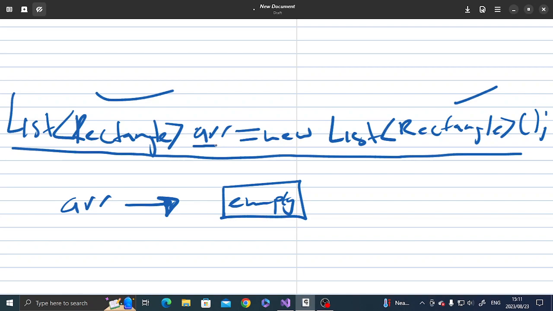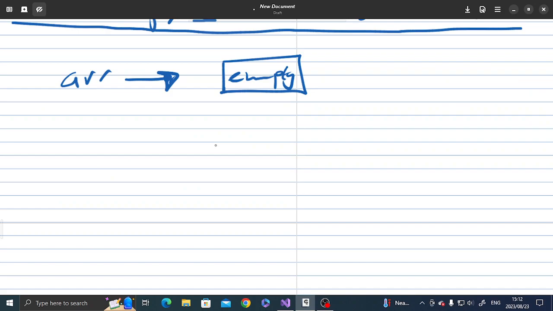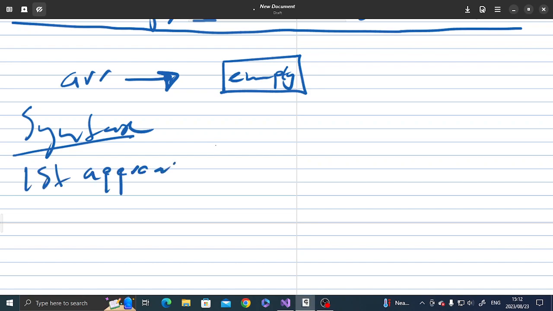Then the question is, how do we then add items to the list? The general syntax is, there are two approaches, similar to arrays.